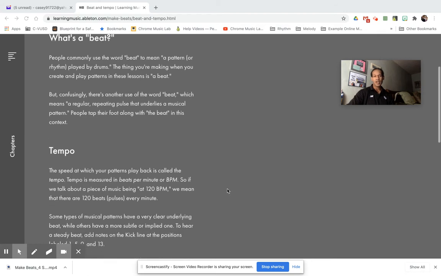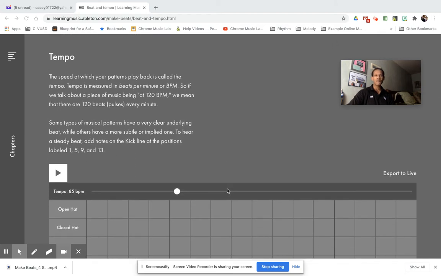And then they start talking about tempo. A tempo is the speed of the beat, which is measured in a term called beats per minute, BPM. The beats per minute deals with how many pulses there are per minute. If you think about it, if you have 60 seconds in a minute, and your BPM is 60, then you would have one beat per second. If we set that up, we can hear what that sounds like here.